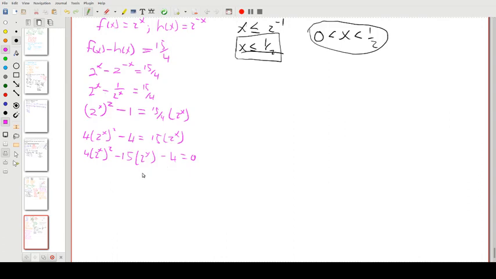Now we can factorize. We'll do a big bracket and another big bracket equals 0. 2 to the x is the same as our usual x value. So we'll have 4 times 2 to the x, and on this side just 2 to the x. These two things multiply together give us that part. Then we need the factors of 4, so we can have negative 4 times positive 1.